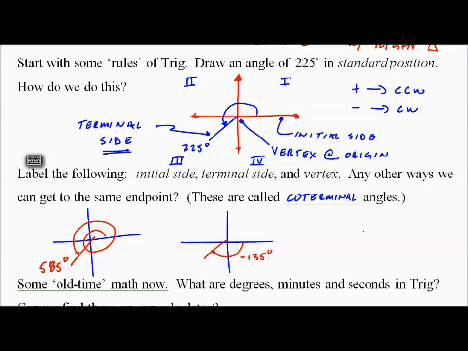All right, you could also have gone backwards with an extra loop, or you could have gone 2 loops. Start to get the idea. And I only bring this up because a lot of confusing math problems are written as negative 135, and you need to understand that's the same as 225. So this would be negative 495, I believe. Check my math. I'm not using my calculator until later.